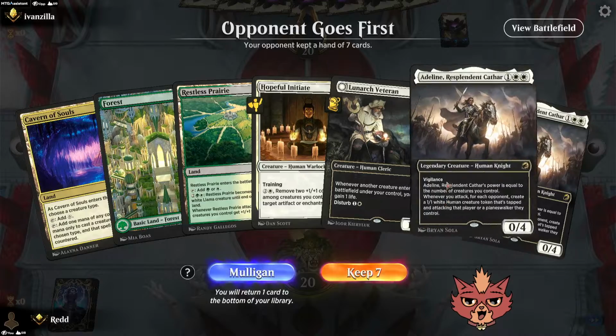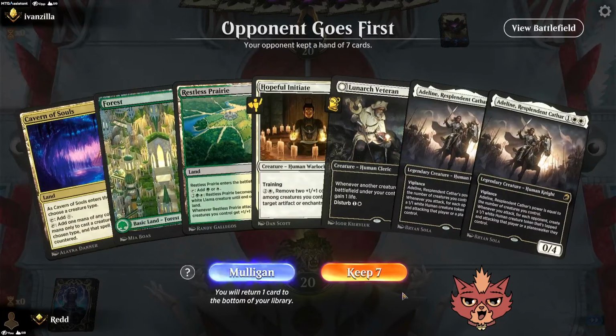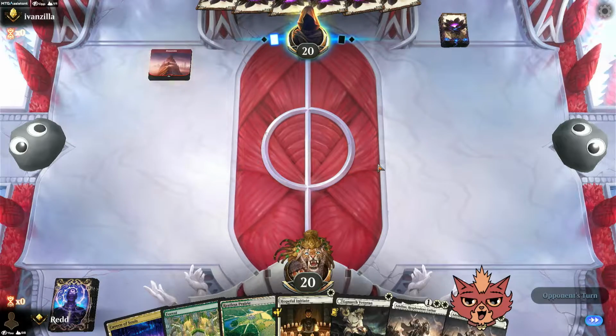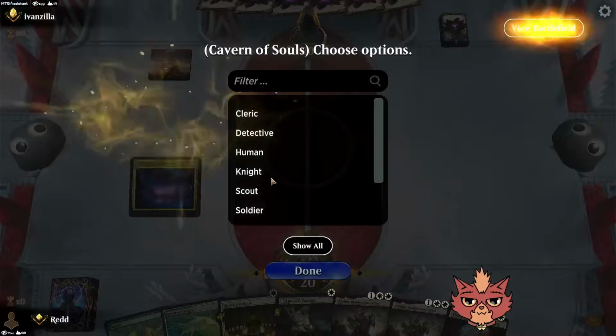Okay, opponent goes first, and the double Adeline is kind of reminiscent of that first match where we lost and we ended up flooding out really bad. But at least we got some 1-drops this time and potentially some life gain on the veteran too. I think this is totally worth a shot. Wow, Thalia, okay. All human.